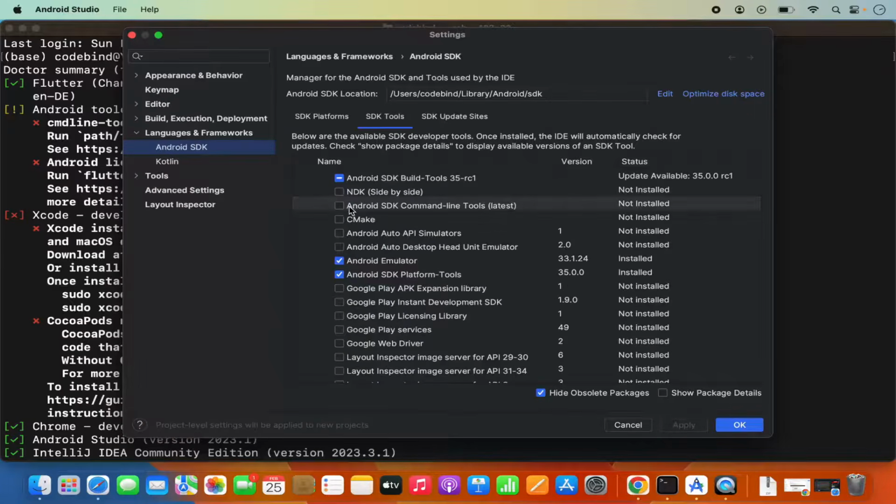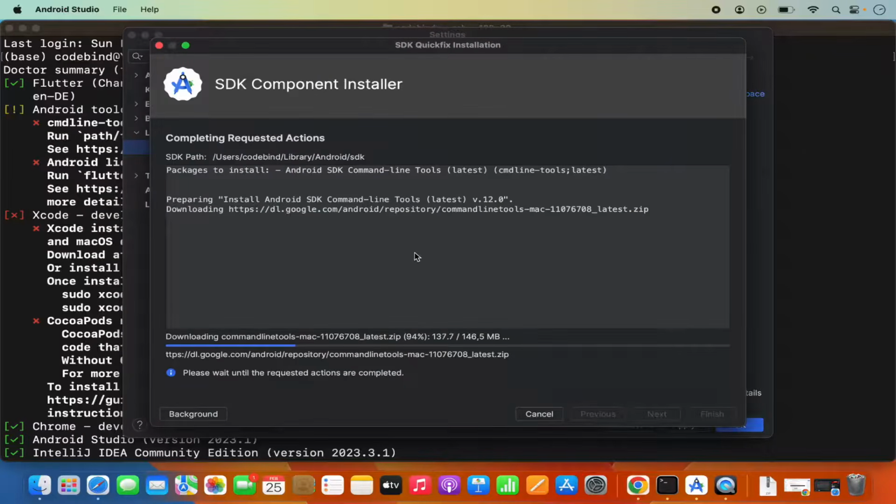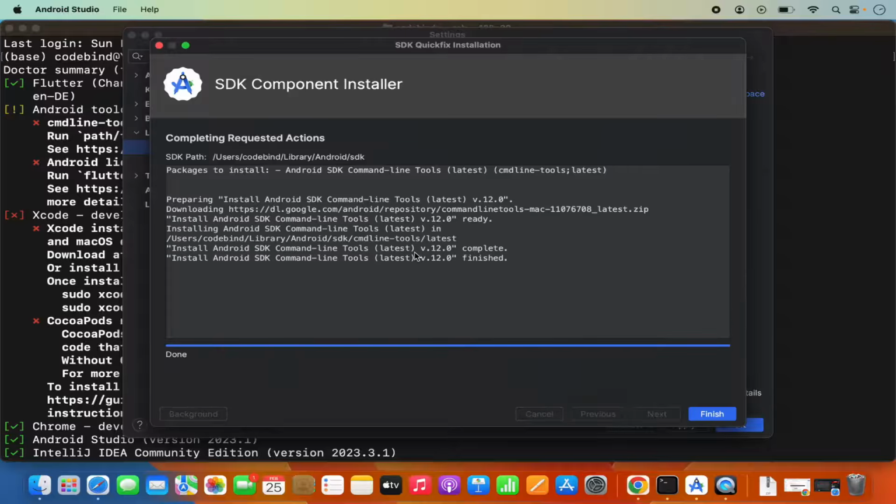And here you can see the flutter doctor command is complaining about this option which says Android SDK command line tools, which is not installed yet. So we are going to just check this checkbox and then click on apply, and then click on OK, which is going to install the Android SDK command line tools.